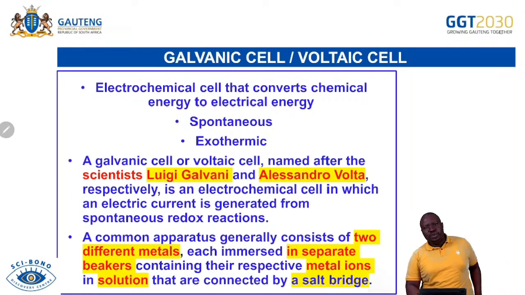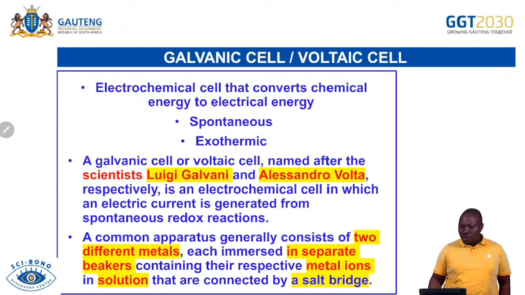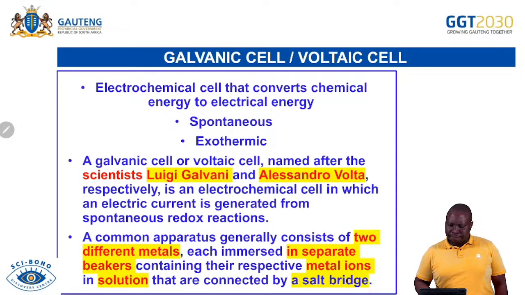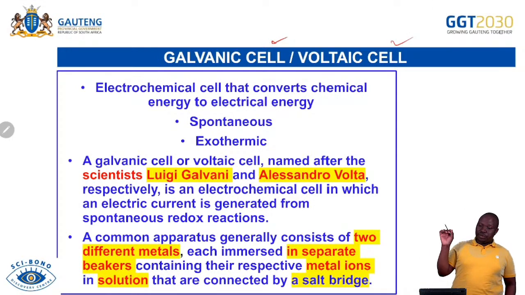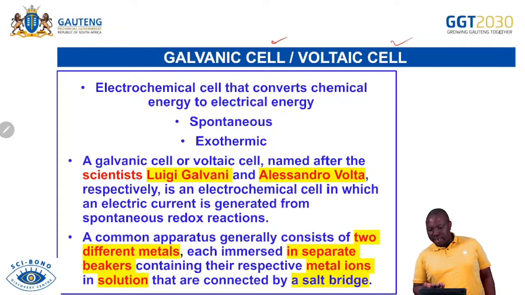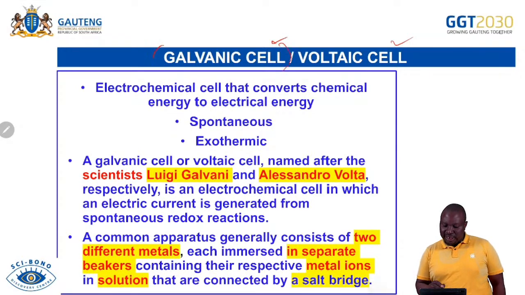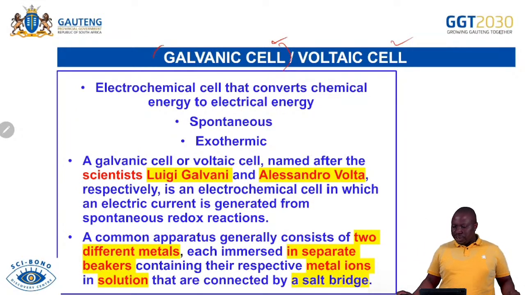Now, when we refer to this galvanic cell, this is question 6. You can refer to it as a galvanic cell or as a voltaic cell. So it's the same. Question 6, but dealing with the galvanic cell and voltaic cell. But the most popular name with most of us is galvanic cell. However, it's the same. It's galvanic cell or voltaic cell.